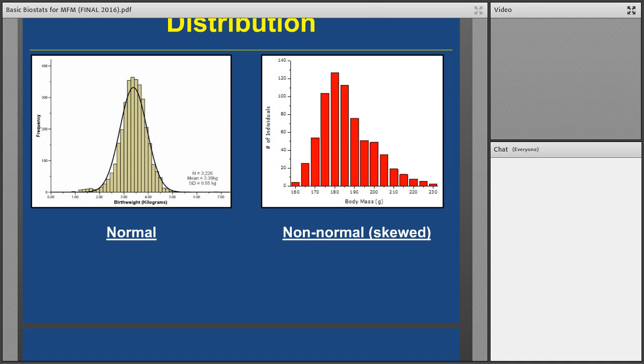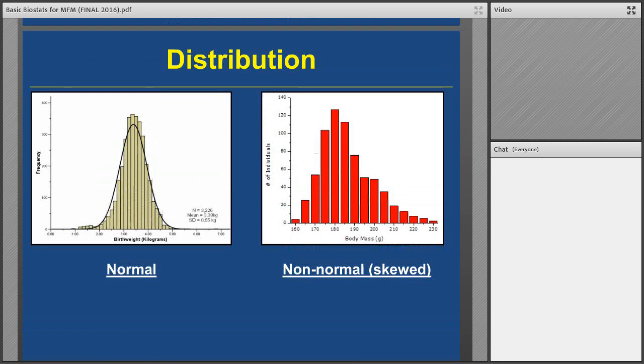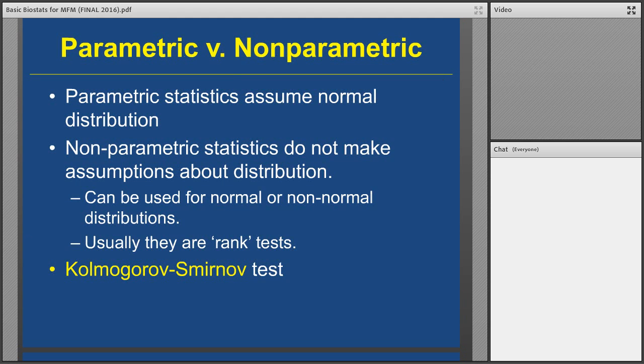So here we are again. We have normally distributed data and non-normally distributed data. So I used those two terms, parametric and non-parametric, assuming that the whole audience knows what the difference between parametric and non-parametric is. And these are terms that are often used, but it's really important that I don't assume that you all know what this means.